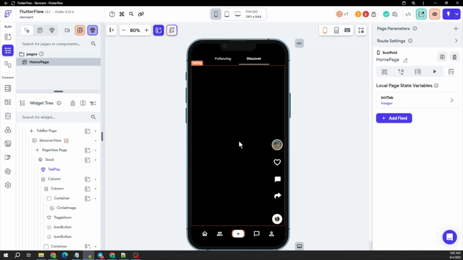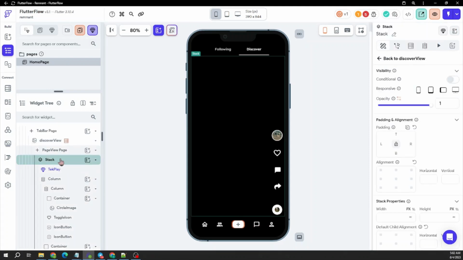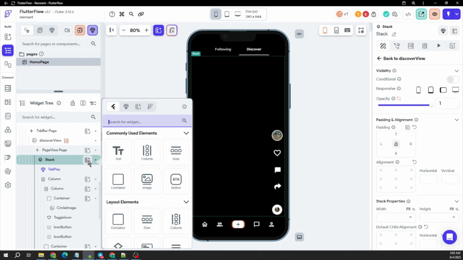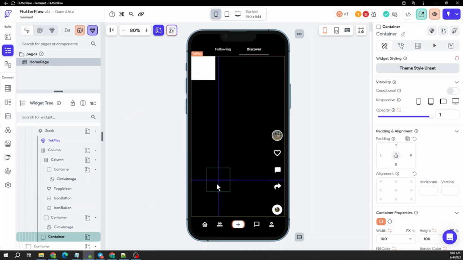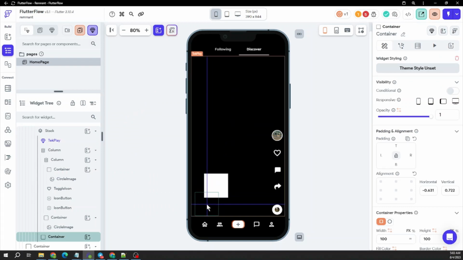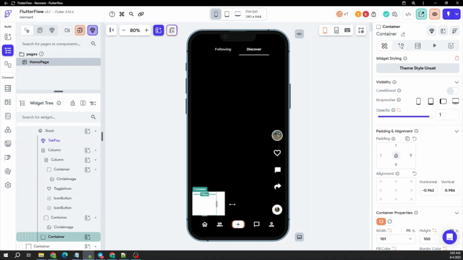So let's go ahead for the remainder of this tutorial. Let's go back to our stack down here, and let's add another container. And I'm just going to drag it down here, pretty close down here to the bottom, and bring it out.